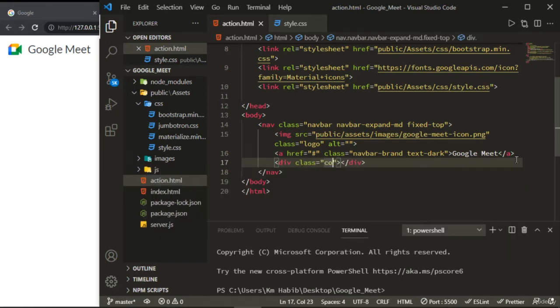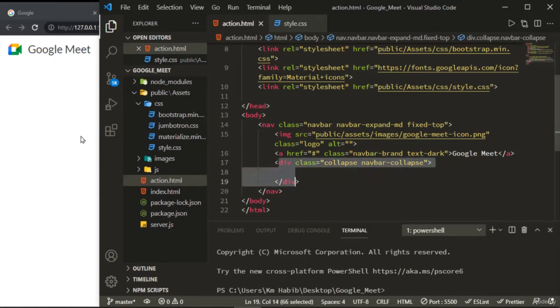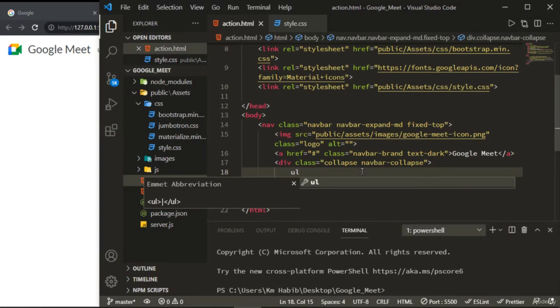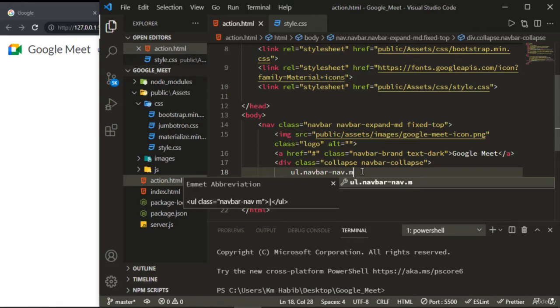So right here collapse, and navbar can utilize the navbar-collapse class to change and hide their content behind the button. So that's why you need to specify this navbar-collapse class with this collapse class. Okay, so this div area is for the rest of this navbar. Okay, so here declare a UL tag with the class navbar-nav, and also set a margin right auto.